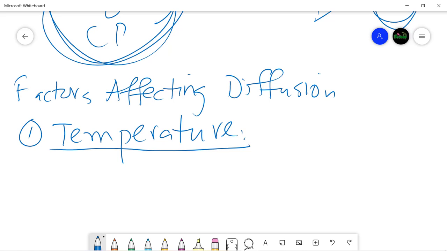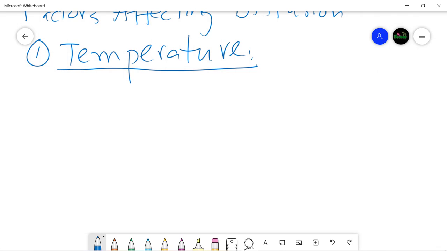One thing that I would like to emphasize is that our discussion of these factors which affect the rate of diffusion will be very simple. We are not going to go into any mathematical details. We are going to keep it as simple as possible. Since temperature is the kinetic energy, we can easily understand that if we increase the temperature, the rate of diffusion must also increase, and this is the case. So the increase in temperature and the rate of diffusion are directly proportional.